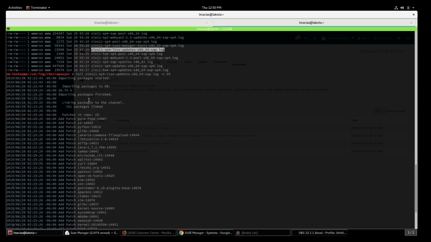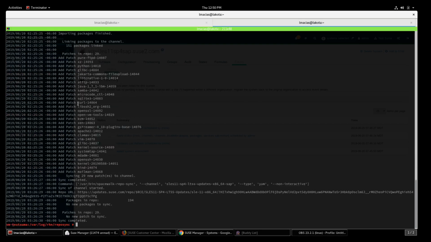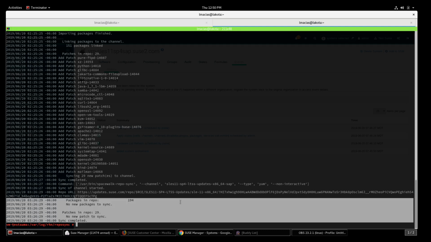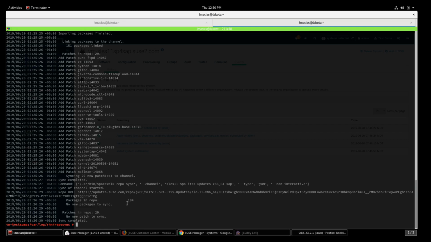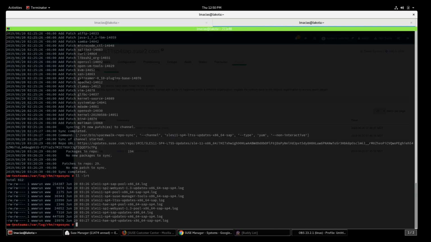you can see that it's importing these packages, and it's going to happen now nightly. Every day it's going to go out there and look to see if we have any new packages, patches that have been released, and it'll download them and sync them up, and then you'll see this completeness here, or you'll see failures if there's a problem. But anyways, sync completed is good, and I just wanted you to know that in here, reposync, that's mostly what you'll be using whenever you want to add products or sync patches to make sure things are working fine.